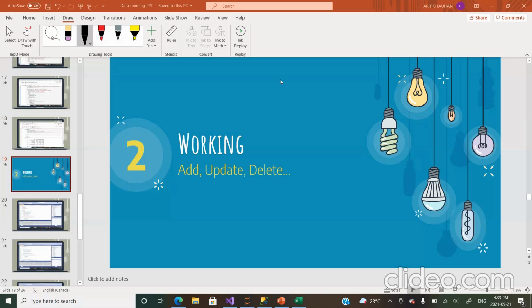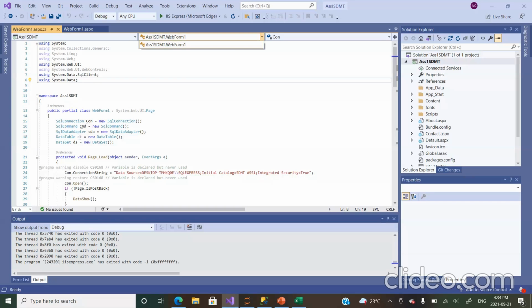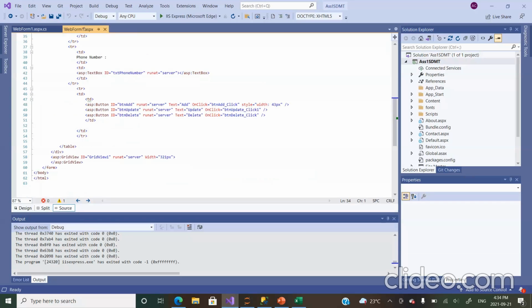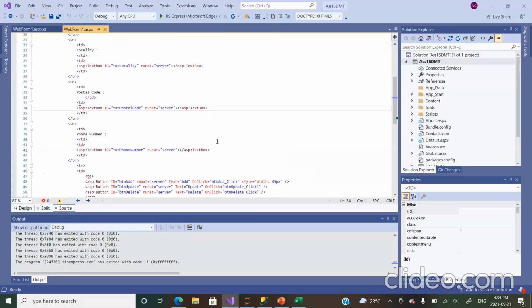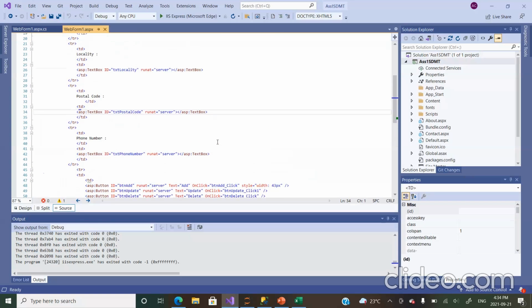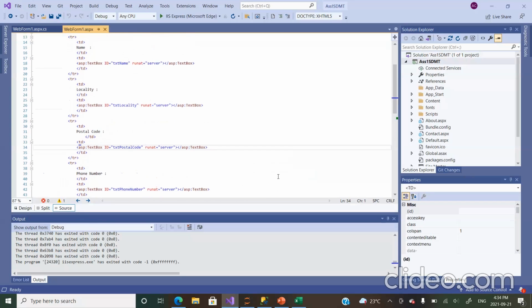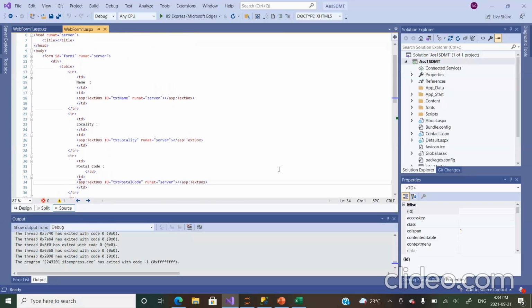Hi, this is Muhammad Arif Chauhan, and I'm going to explain the C Sharp code which I have used to create the web application. So first of all, I have created an HTML page in which I have displayed some records on the web application, and I created some interactive buttons to interact on that page.